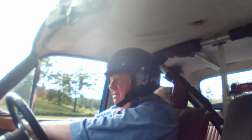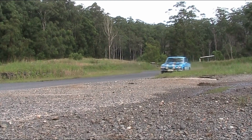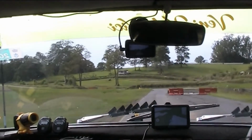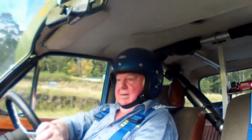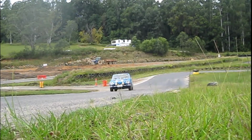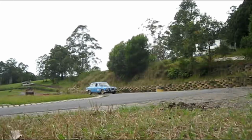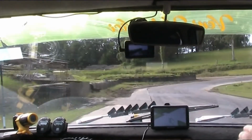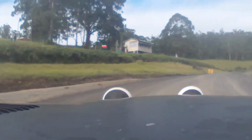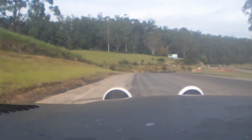Hitting the apexes, up the little short straight towards this back double apex sort of hairpin bend. Slightly missed the apex there, but only by a little bit. Hard down the back straight now, keeping to the left of the barriers. Turning a bit right here, a little flick, and well and truly clipped the curb there on the exit. Heading up the hill, and through turn 7 there. Oh, he's got that corner completely wrong again. Coming down pit straight now and through turn 8. Up. Oh, he missed the apex again. Up to the start finish line to complete the laps.